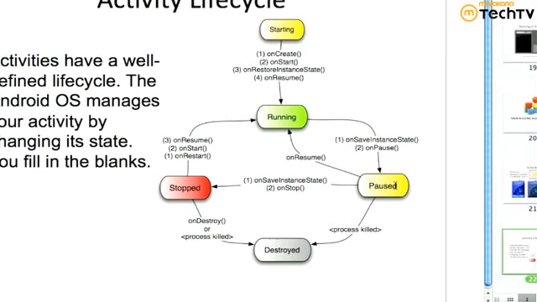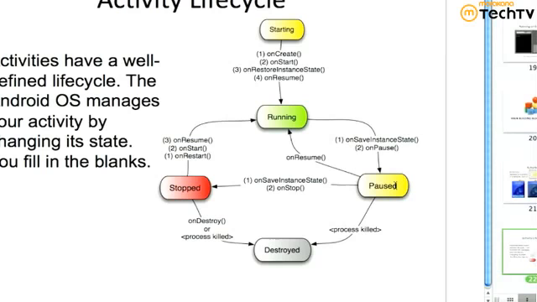So onRestoreInstanceState is not used that often. It has to do with when your application is dying and getting recreated really quickly. It usually happens when you change the orientation of the screen. And it's a way to leave something for yourself while you reincarnate really quickly. Which means I didn't die, I stopped and I started back? Yeah, exactly.